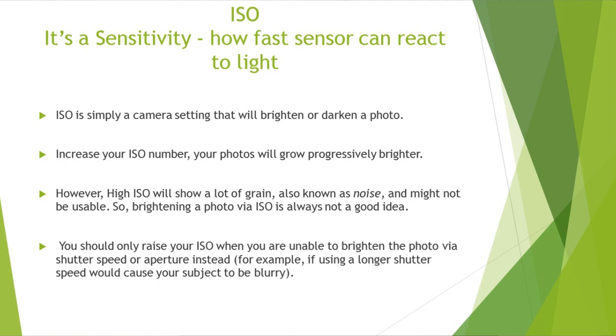What is ISO? ISO is nothing but the light sensitivity of your sensor. There are different settings depending on your situation. If you are in daylight, you have to use a lower ISO. If you are shooting a picture at night, then you can use a higher ISO. But if you increase ISO, the image will definitely be brighter — as you increase ISO the image gets brighter, and as you decrease ISO the image gets darker. However, at high ISO you have to focus on one thing: the noise level and grain will increase. So always use ISO very carefully.